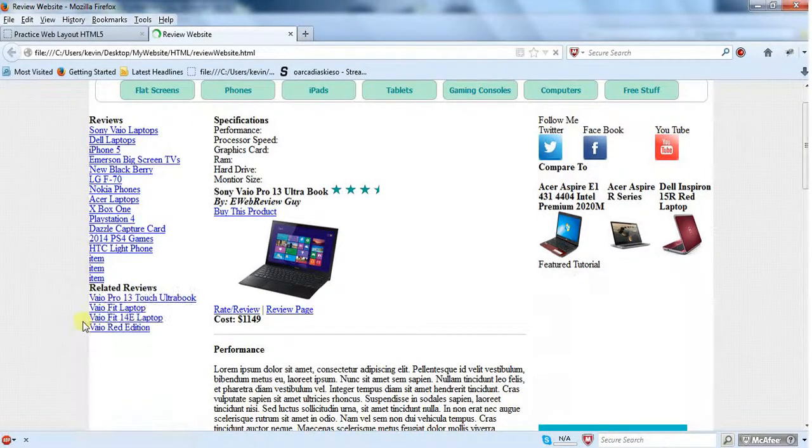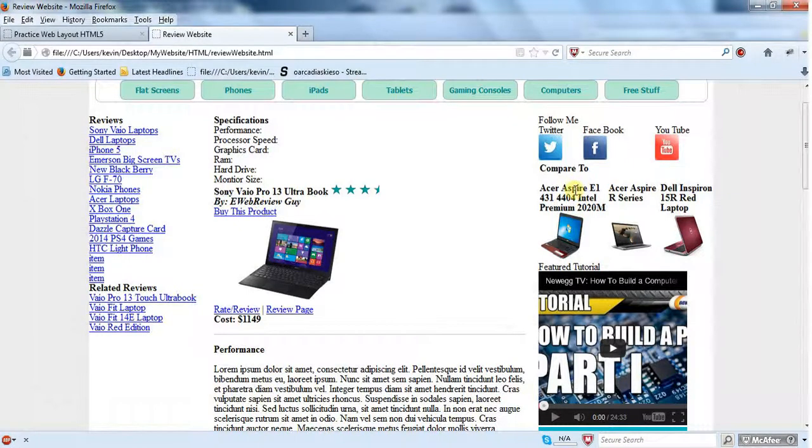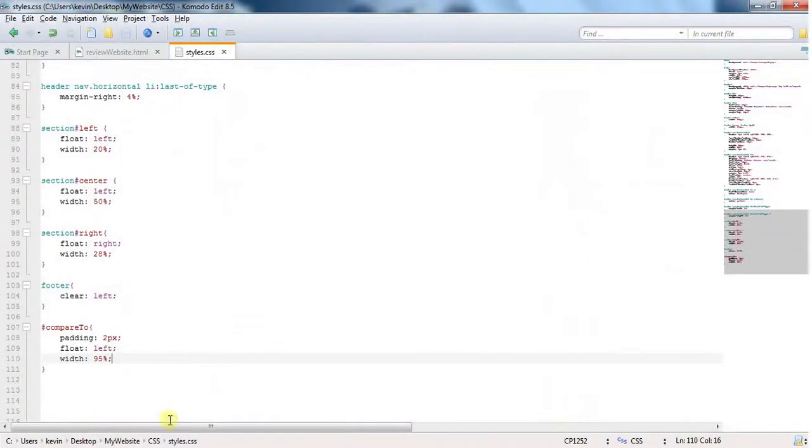Reload. And it kind of just fixed things up a little bit. If I were to introduce other styles, it would have thrown things off. So that's basically all it did. I am going to fix this up here eventually, though. But let me go back into my CSS here.